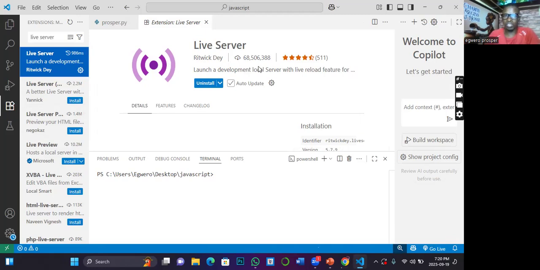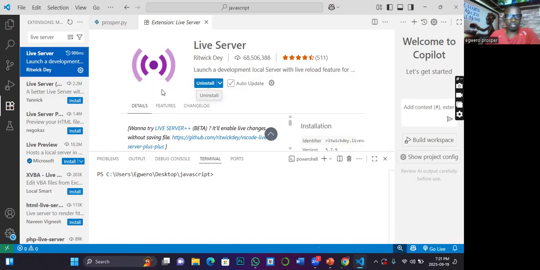And then after that, in your own case, since you have not installed it before now, it's going to be showing install instead of uninstall. So you click on that word install. If I click here now, it means I am installing it, so that we can see how it's expected to be by default. And then, like I said, your own will be displaying install. So you click on install and give it some time.